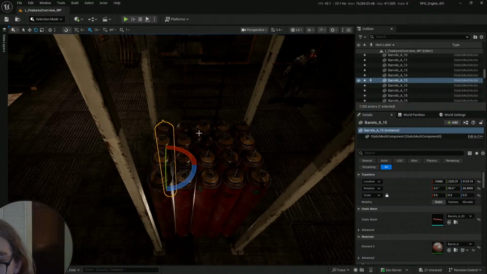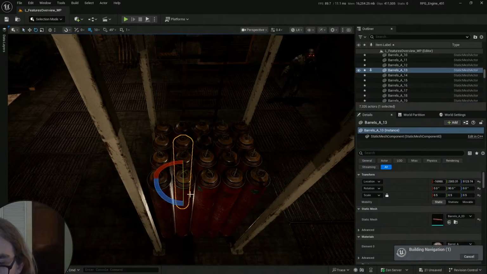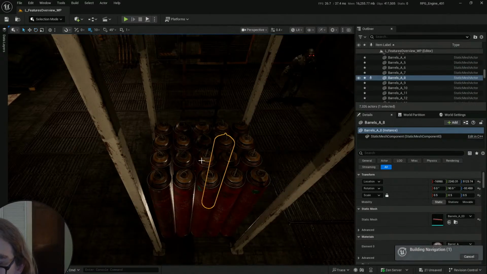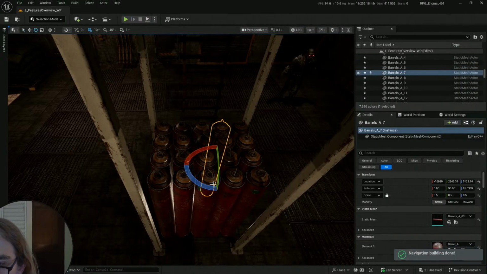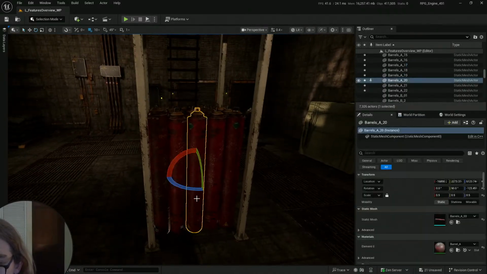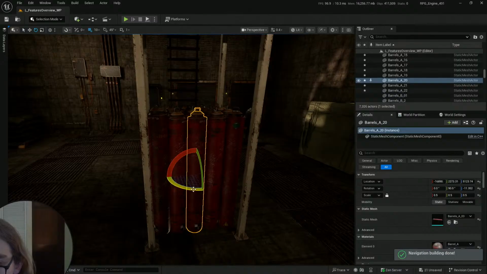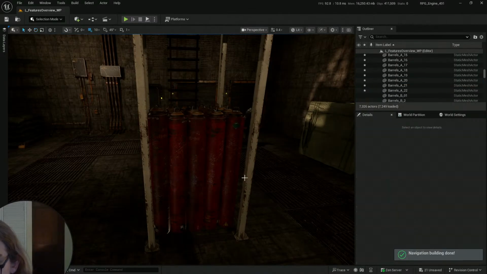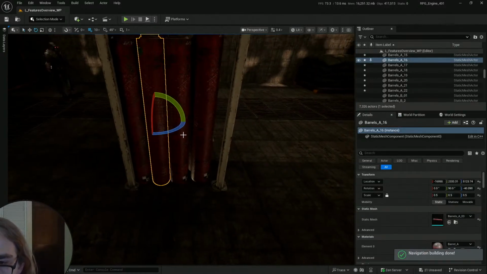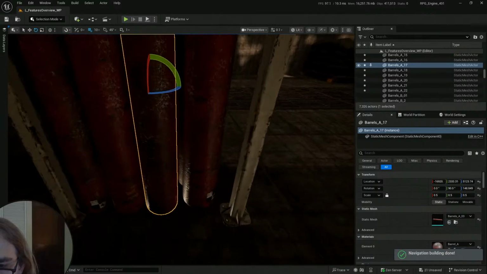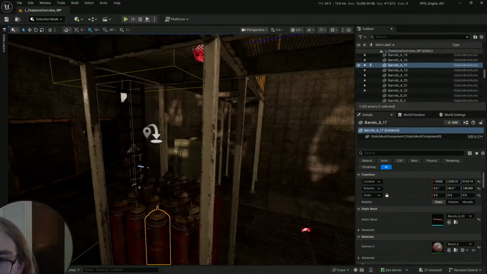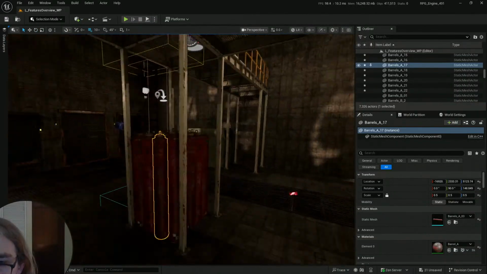Then I can probably just merge this into another asset. Why is there light in there? Oh, that's super strange. Getting light from somewhere.